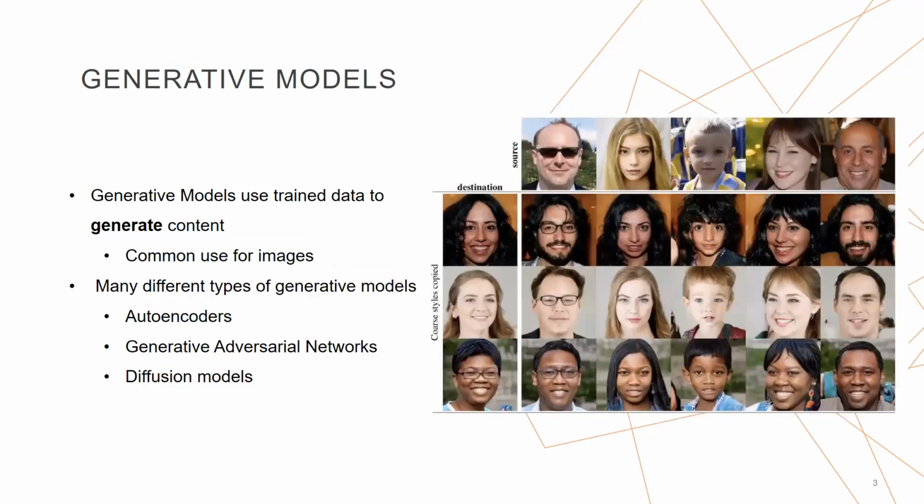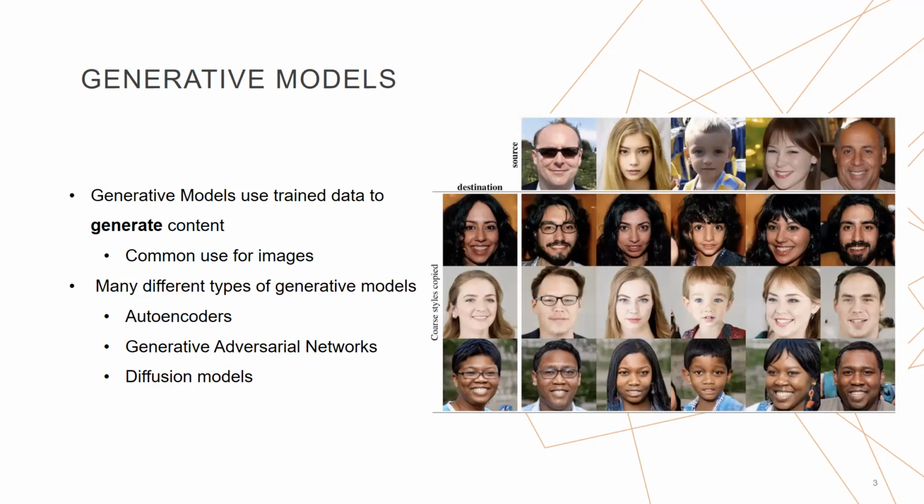Another type of model are called generative models, which are kind of like the opposite of classification. Instead of trying to predict the outcome or the class of something based off of a bunch of data, we're using the class of an object to generate content or the data for it. For instance, in classification, you might take an image and identify something in it, whereas a generative model might take the type of image and then actually generate that image. There are many use cases for that.